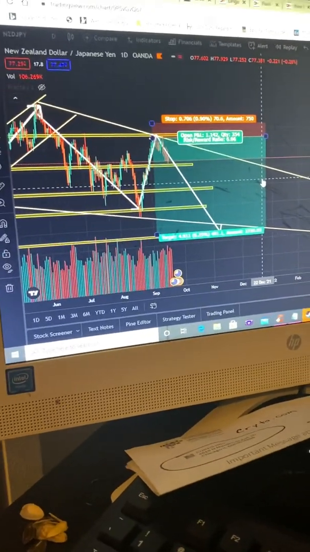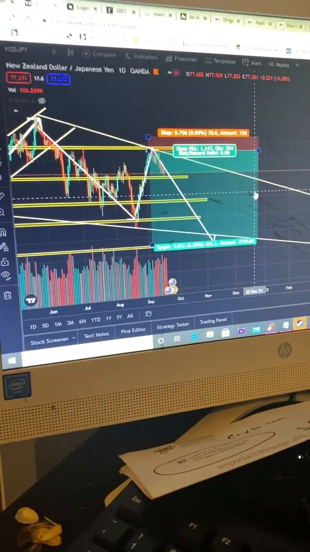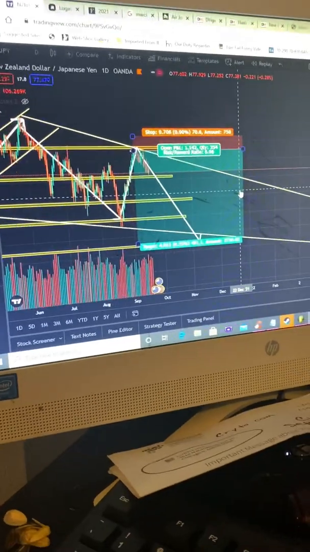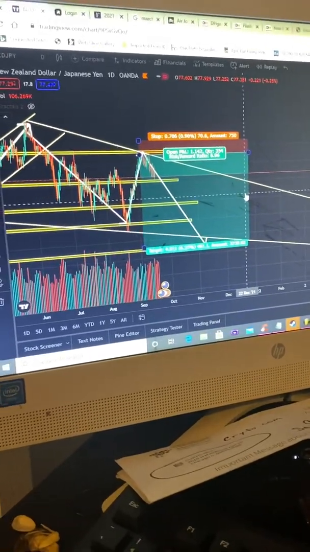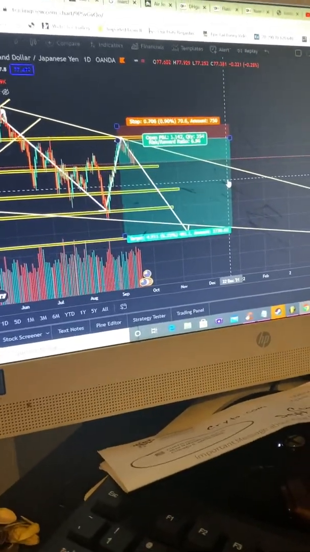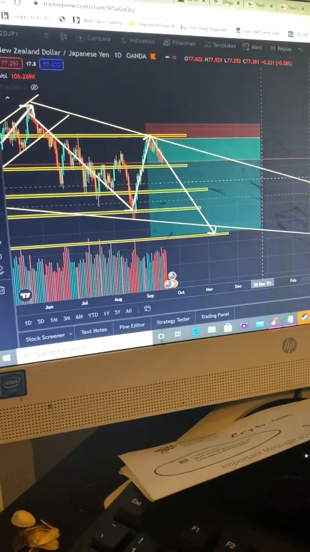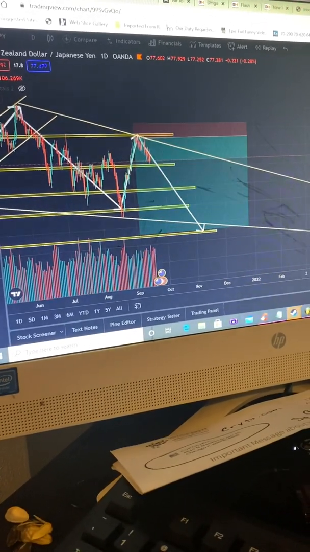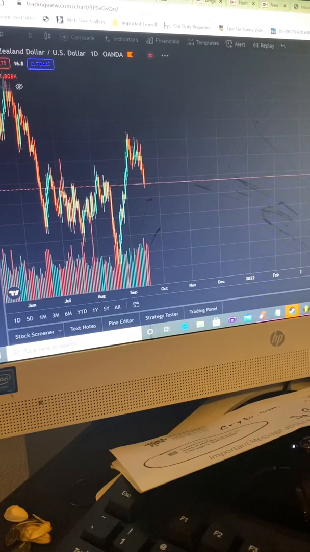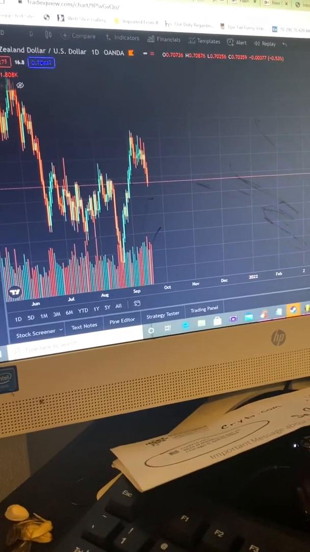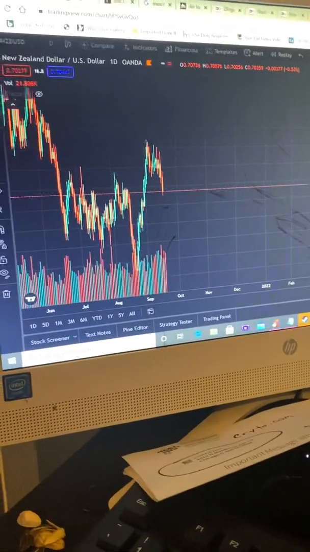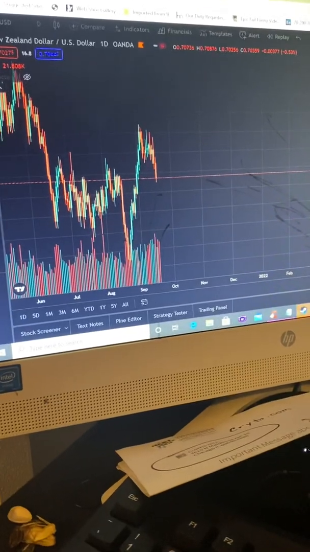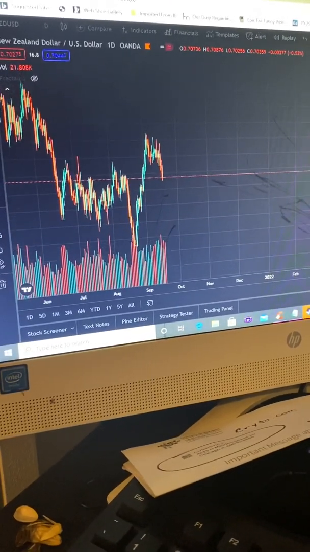If New Zealand JPY continues down to the downside, then my Euro New Zealand that I just showed you is going to hit TP2 and 3. The GBP New Zealand is going to continue going to the upside too. Same with New Zealand dollar. New Zealand dollar did even better. That was my top performer. I didn't put that one out on my chat.